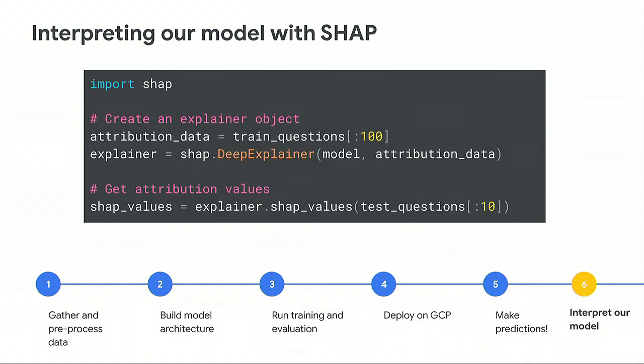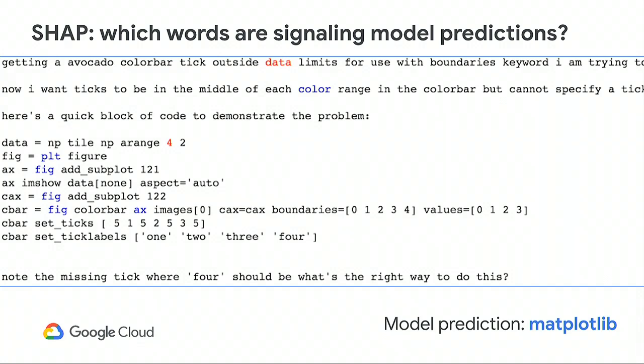So Sarah, this really sounds straightforward for your standard structured data set. You've got a CSV file, you've got columns with all sorts of different attributes. But we've got text data here. It's just free-form all over the place, avocados everywhere. How can we capture feature importance in a text model? That's a good question. Since we're using a bag of words model, and we've got a 400-word vocabulary, essentially what SHAP will do is treat each of those 400 words as different features. So we can look at the attribution value for each word to determine which words signaled our model's predictions. So it's like having a really wide table, 400 columns. Exactly. Gotcha, 400 column table.